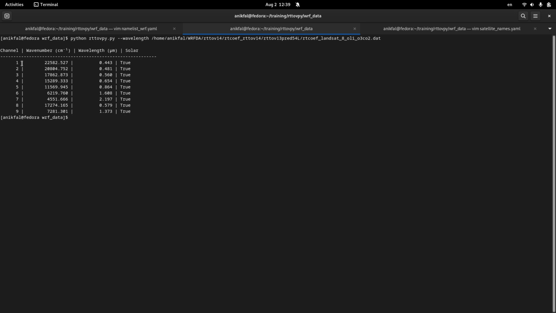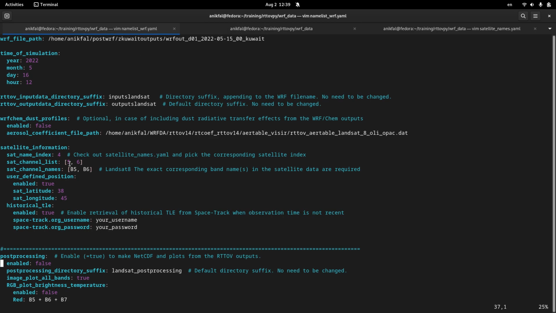Any channel between 1 and 9 you can choose to simulate. Here we chose numbers 5 and 6 for simulating the Landsat image.